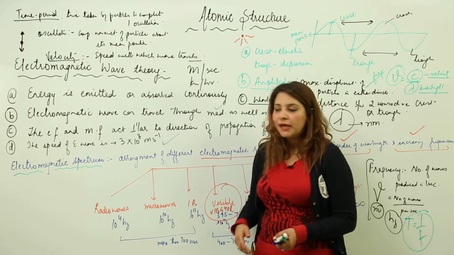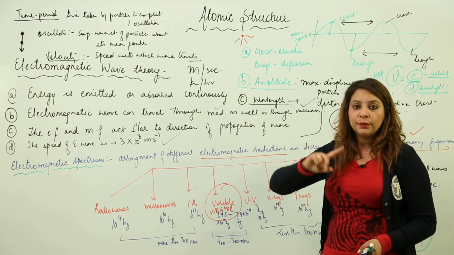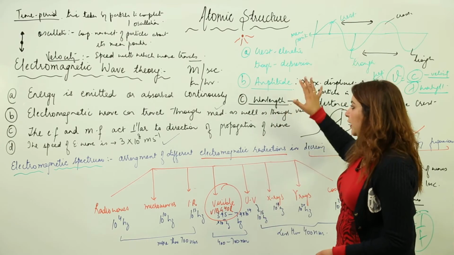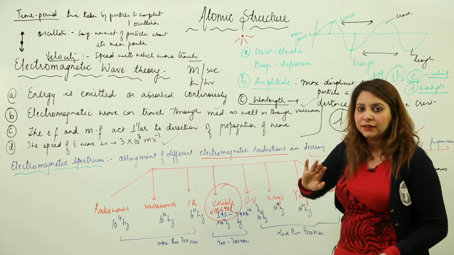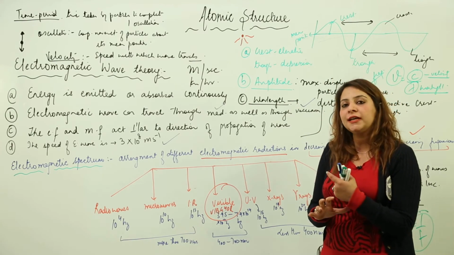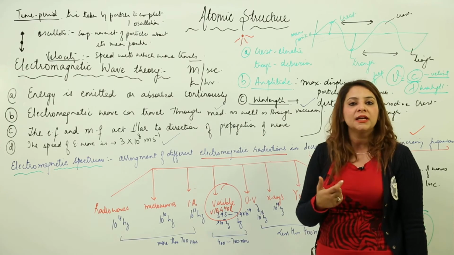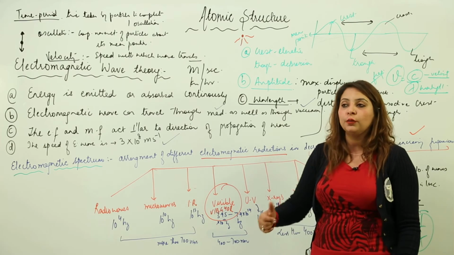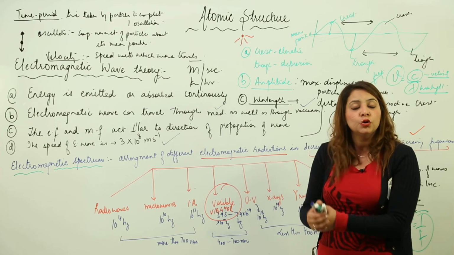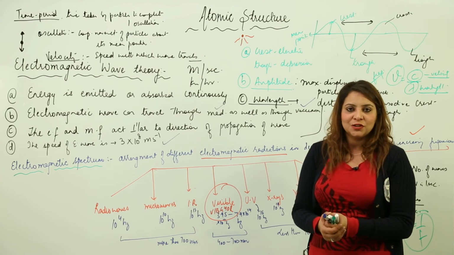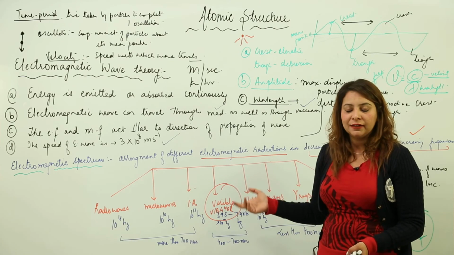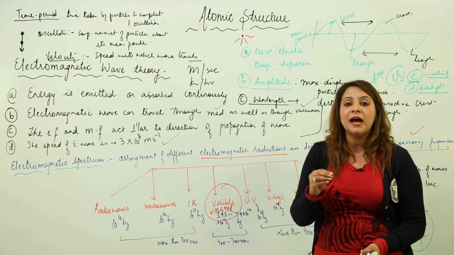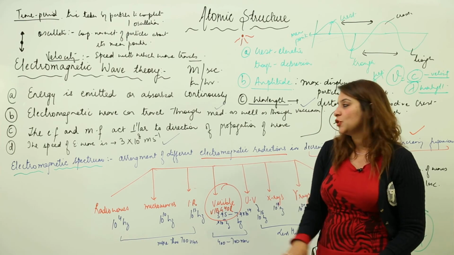Till that time, what you do is study this wave theory, because you need to be familiar with this theory first. This theory, this spectrum and the wave parameters, and you should know how to draw it, right? Then we will start with what things can be resolved by this theory and what things cannot be resolved by this theory, and what changes we have to make in this theory, or is there any other theory which is trying to explain those phenomena which are not explained by it, right? So just learn it first, try to write it, and please make it a habit to write and learn, right? So this is all about the theory.